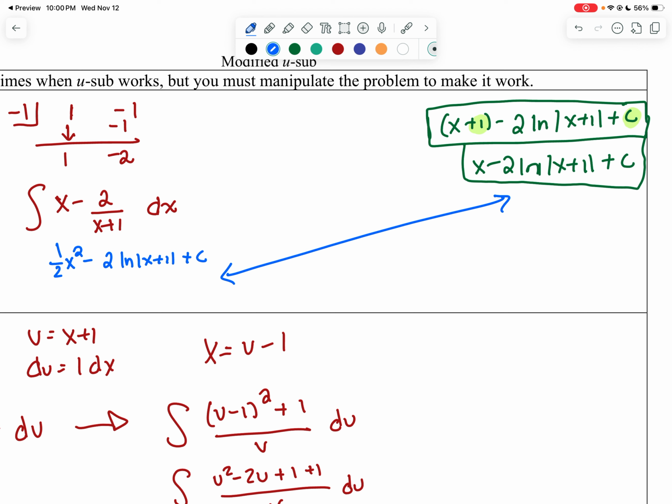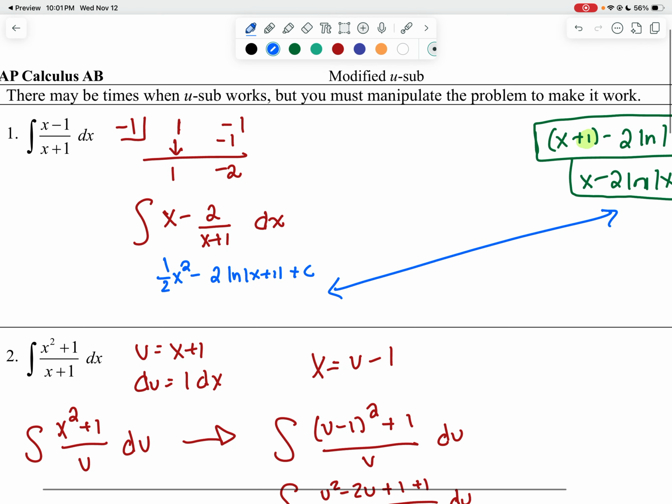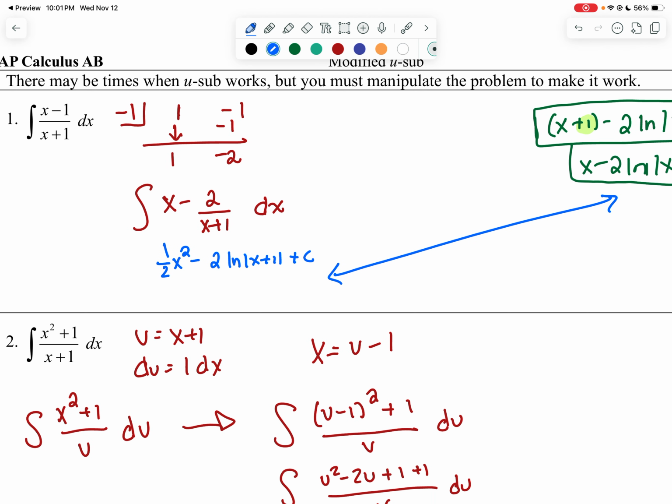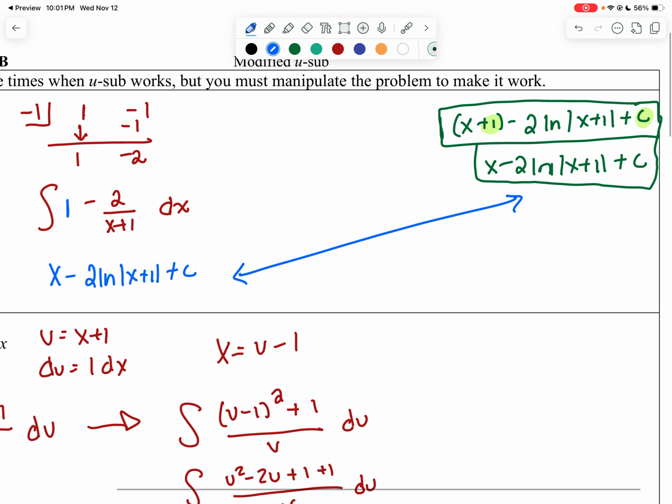Now you might be thinking, oh my Buddha, Mr. K, they look different. Actually, just kidding. Why did I do that? This should be a 1. Oops. That's why you should be second guessing yourself. There we go. So that's your final answer. And notice how that is equivalent to what we had earlier, but much, much, much simpler.